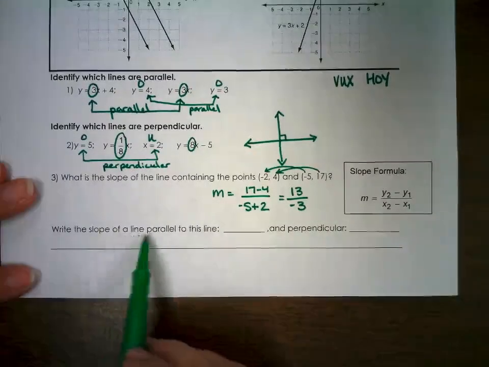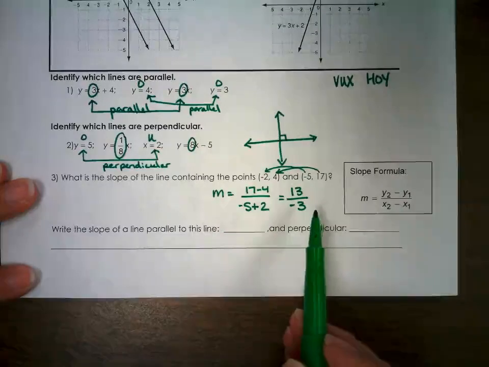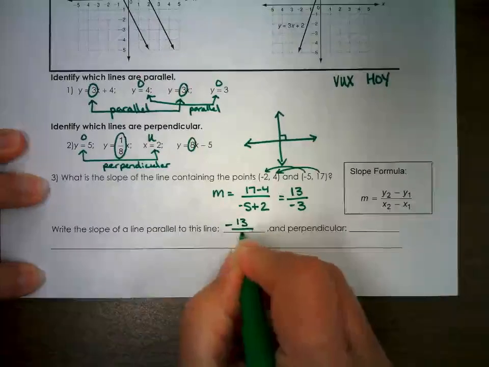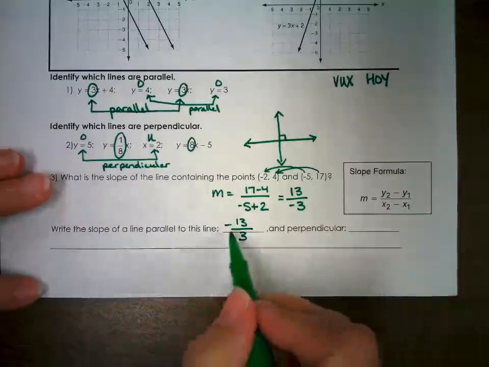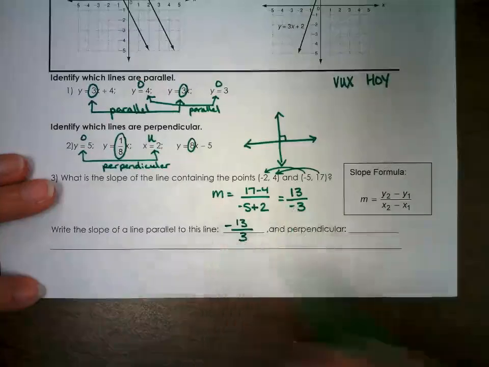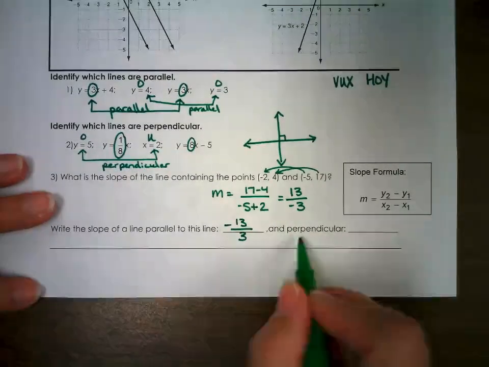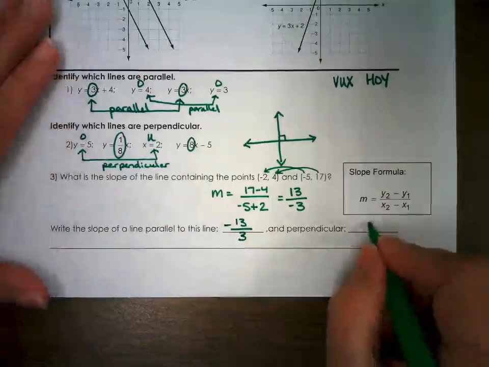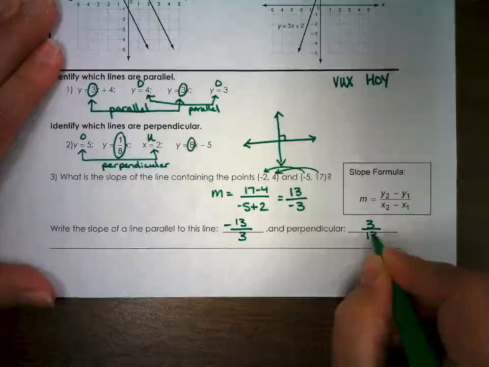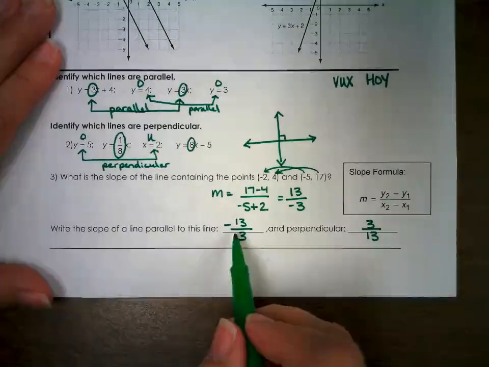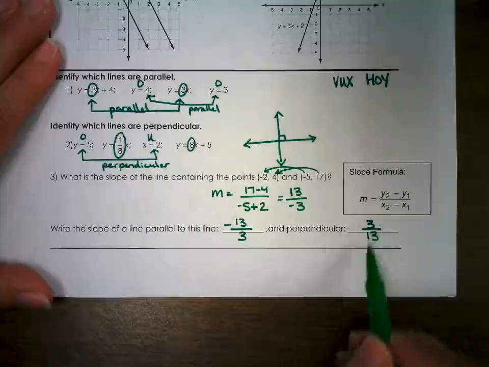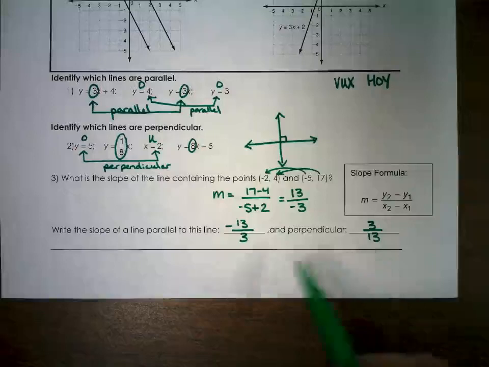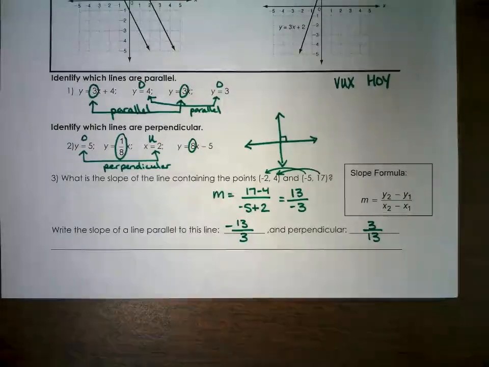So write the slope of a line parallel to this line. Well, parallel has to have the same slope. So the same slope as this would be negative 13 thirds, right? Again, the negative can be on the top or the bottom or out to the side. That's all the same slope. But what would a perpendicular slope look like? Well, it's got to be flipped, so we got to do the reciprocal, and it's got to be opposite sign. So since this one was negative, the opposite sign would be positive. So this would be opposite reciprocal slope. So perpendicular slope would be 3/13, but the parallel slope would be negative 13 thirds.